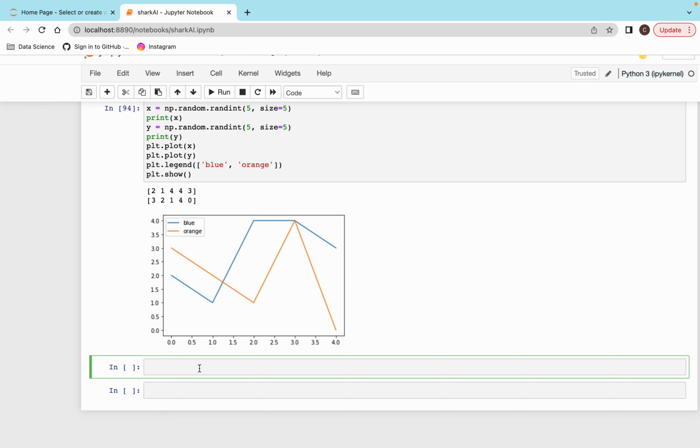Now let's talk about the different kinds of plots available in Matplotlib. We'll start with the line plot. I'm using my own values because random values will not give the plots I'm looking for. So np.array, and I'm giving just a few values: 1 2 3 4 and 5. The same values I'm going to use for y.